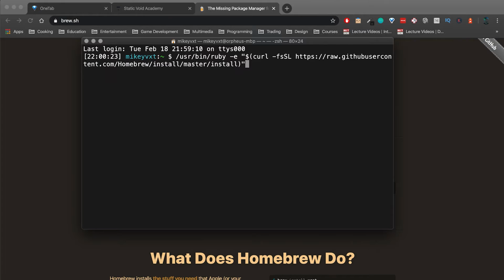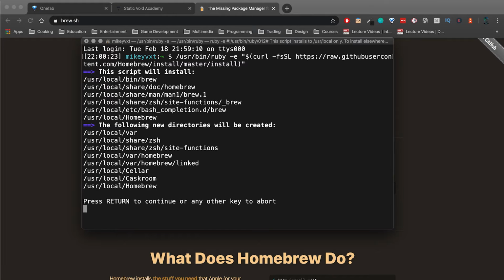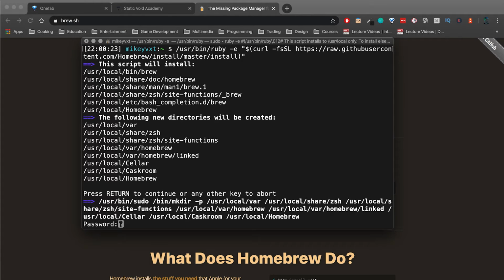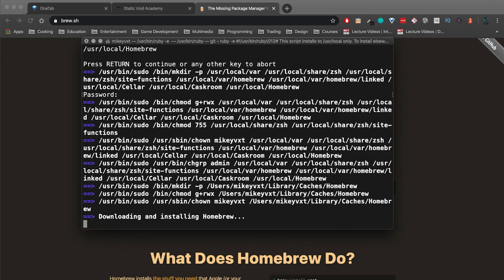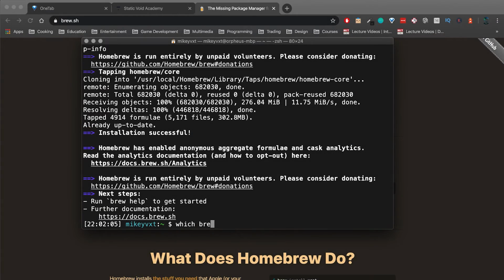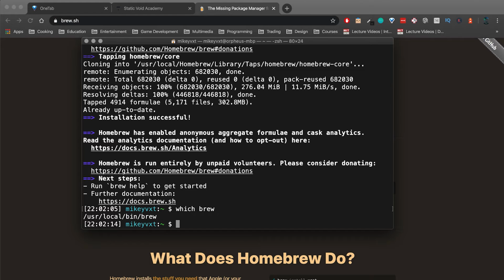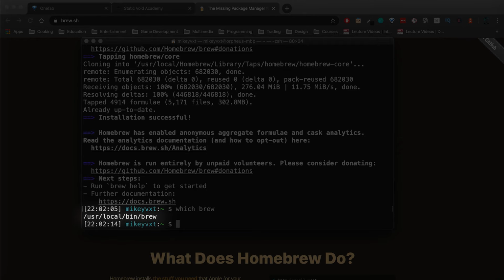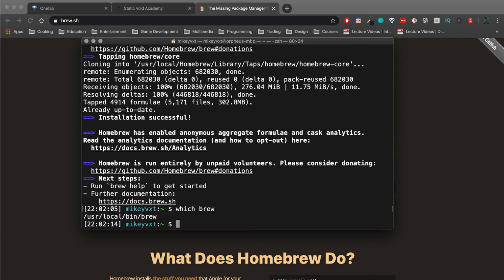Now go ahead and paste in the value you copied from the web browser. Do it like a real engineer and use keyboard shortcuts, Command V. It'll ask you for your password, that's okay, you are not being hacked. After you finish installing, you should see "installation successful" somewhere in the output, and that's a good sign. To confirm that it worked, you can type which brew, and it should print out a file path where your brew is now installed. And now we use our new package manager to install the packages that we need.